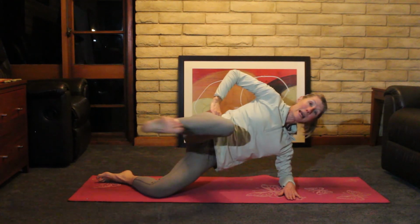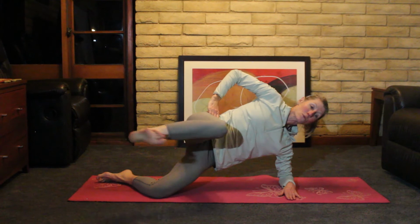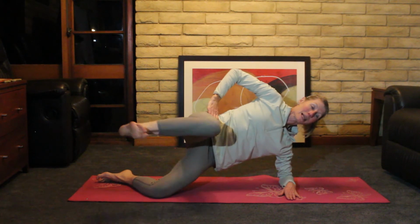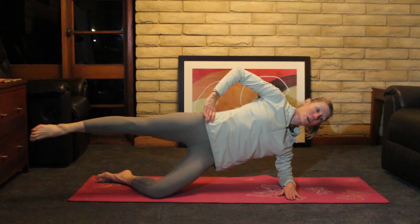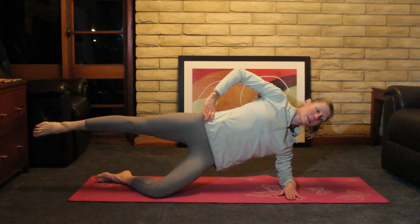Bend the knee in front, extend, sweep it back. Inhale, bend, extend 2. Exhale, lengthen. Keep reaching long, 3, as you breathe out. So the breath out is as you lengthen and sweep the leg back. Last 4, keeping the hip, knee and ankle in alignment. 3 to go. Last 2, close the ribs as you breathe out. 1 more, hold the knee in front.